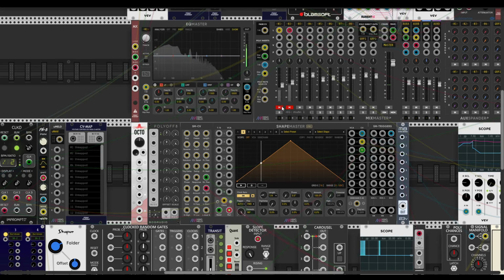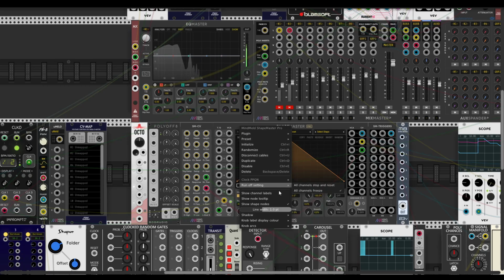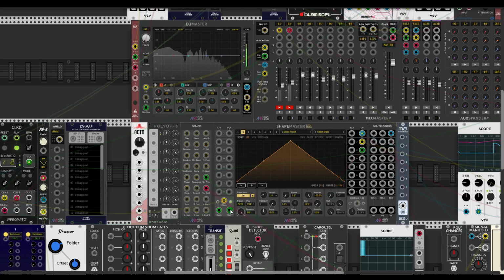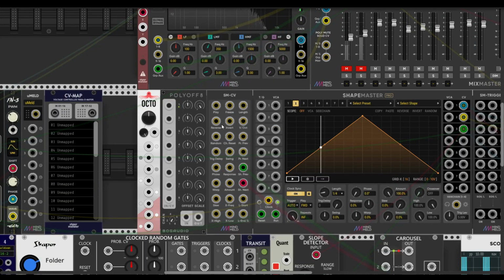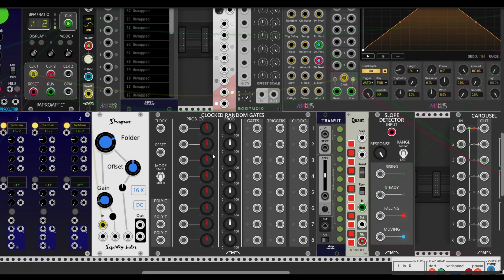Okay, a variation of this method of freezing is doing it per channel. So let's return back to the run offset setting. You can see the Pro version comes with the CMTV expander, and these are actually polyphonic inputs for every function present here.